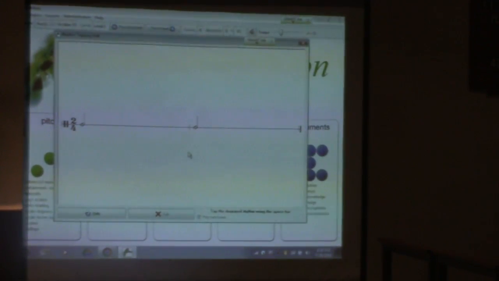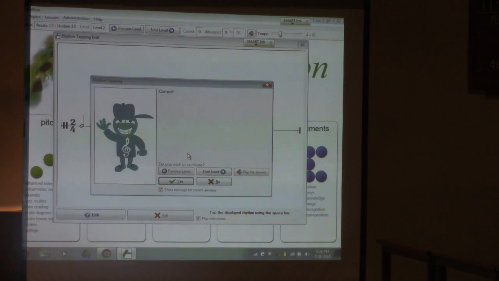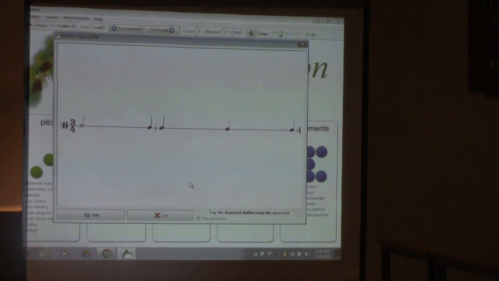We're in 2-4 time, 2 beats in each bar. Clap with me, everybody. Andrew, don't do it yet, just everybody clap. 1, 2. 1, 2. Now, Andrew, tap it. You say yes. Yay! This is like passing the night.